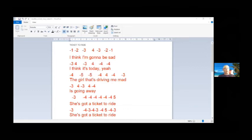Okay, nice and simple, but it's just the first line. So if you play that, everybody have a quick go at just playing that one line. I think I'm gonna be sad. And then we'll see what we can do with it. It's a cracking tune. Okay. So what can we do with that one line?